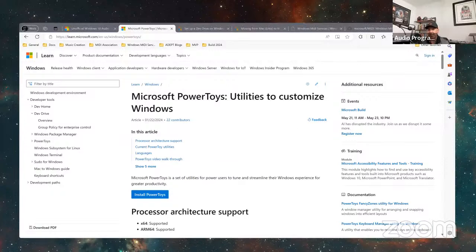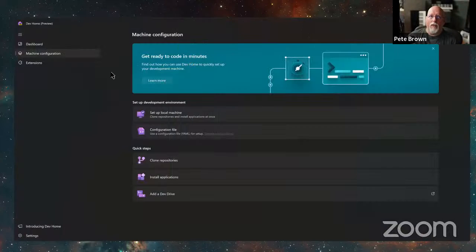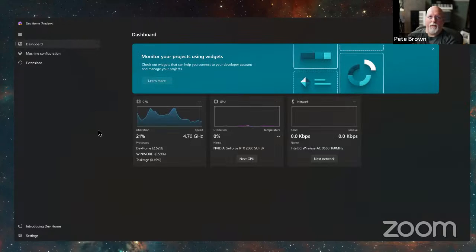The other thing for developers, and if you have Windows 11, you may not realize that this is installed by default, but there's a tool called Dev Home, which is kind of the developer portal for Windows, where you can install different workloads. There's also dashboard stuff that gives you a couple of widgets that tell you CPU, GPU, things like that. Things you can get elsewhere, but this consolidates a lot of stuff together. And you're going to see this tool Dev Home show up at our Build event next month quite a bit.